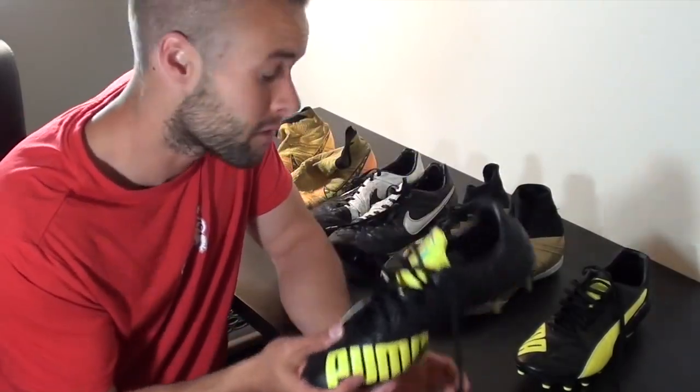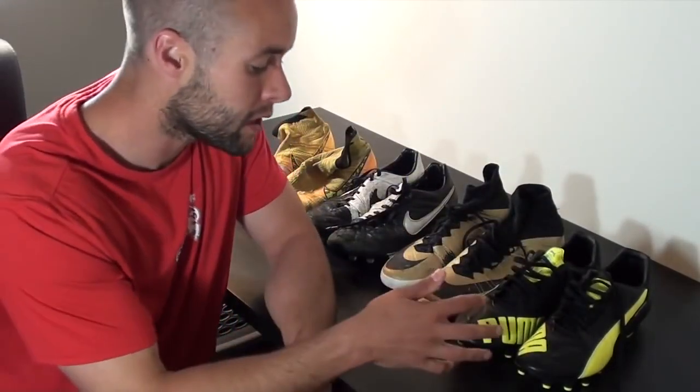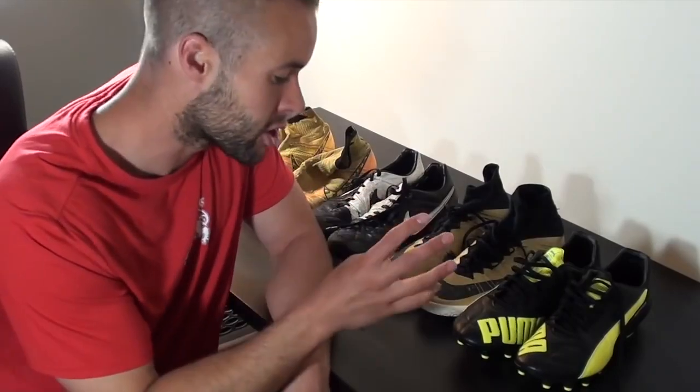Okay, guys, so those are four things I want you to think about: the feel, the pinch, the pressure points, and the proper fit. Please, I know this may be something you don't want to hear, but at least take that idea with you when you go into the shop and you're trying to find some new cleats. Think about the most important thing, the truth when it comes to buying new boots. It's all about comfort. Be honest with yourself.